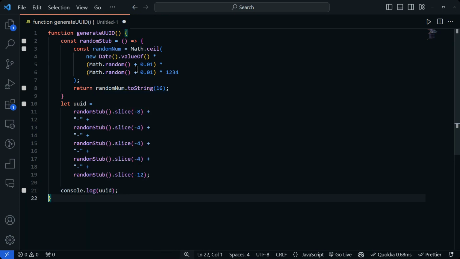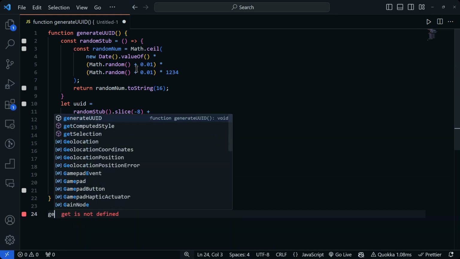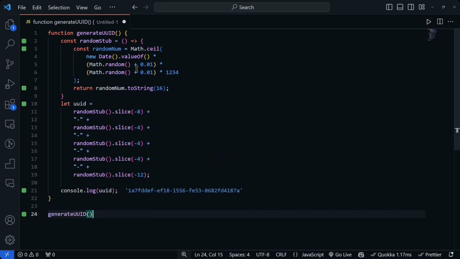And that should be it for our generateUUID function. So now let's test it out by invoking it. And indeed, as you can see, we're getting this random, or pseudo-random to be more exact, UUID on each function invocation.